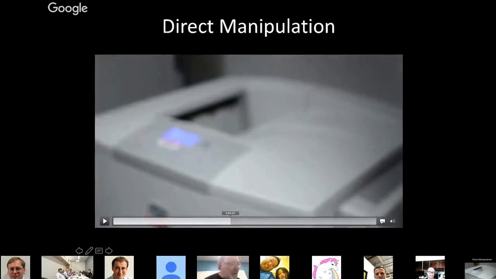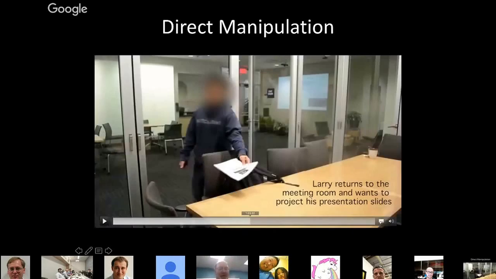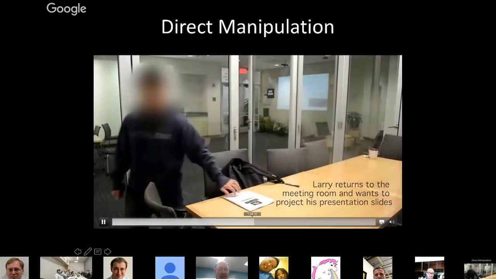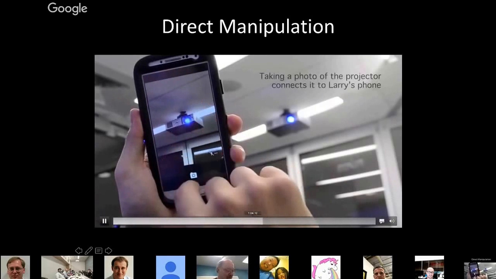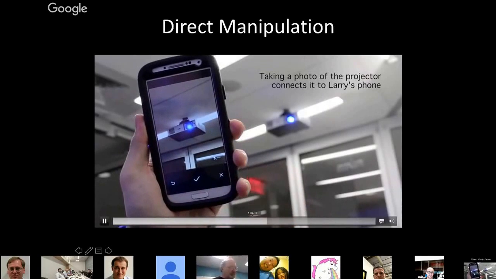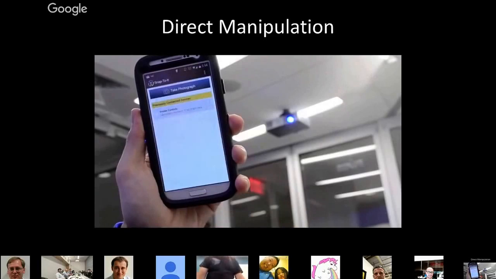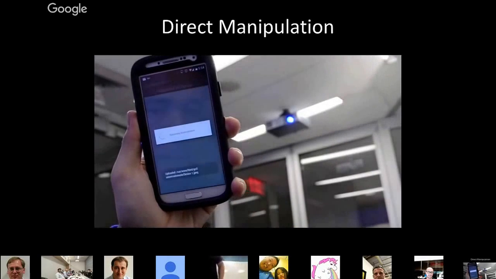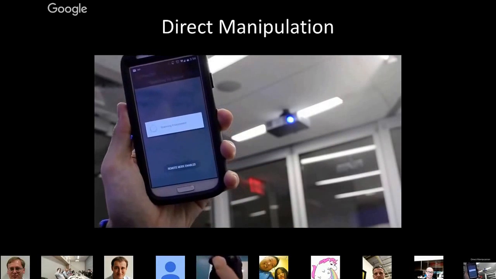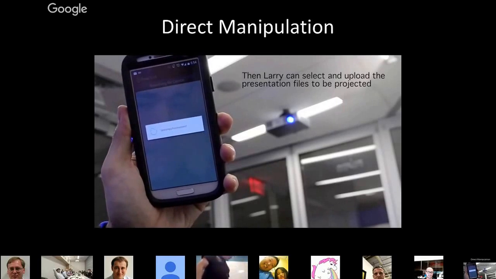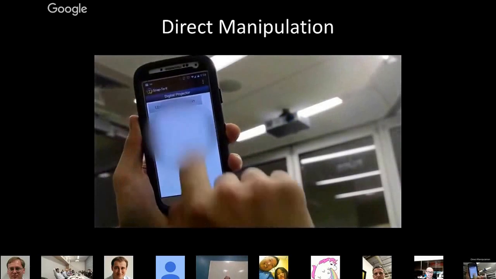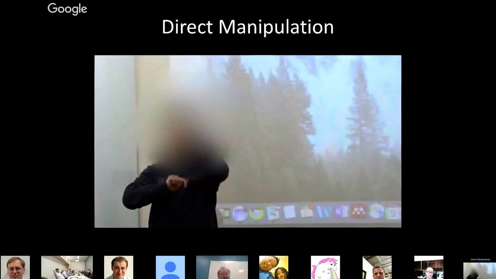All right, so the printout's come out. He goes back to the printer, and like most conference rooms, although we didn't have this problem today, you don't want to mess around with how to actually project to the projector. So what if I just took a picture of it, scans the environment again, shoots that picture out to all the local devices, and it says, oh, you took a picture of me, I'm the projector. Here, click on me to upload the presentation.